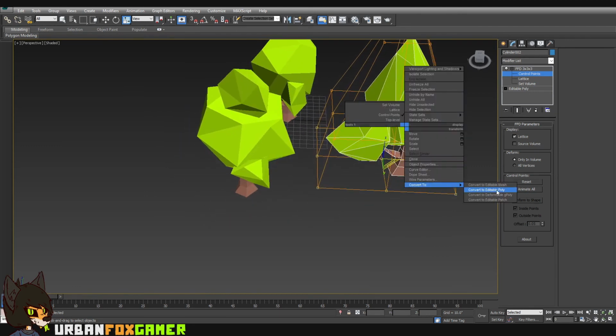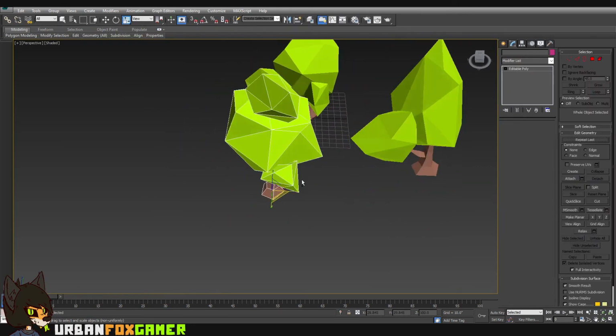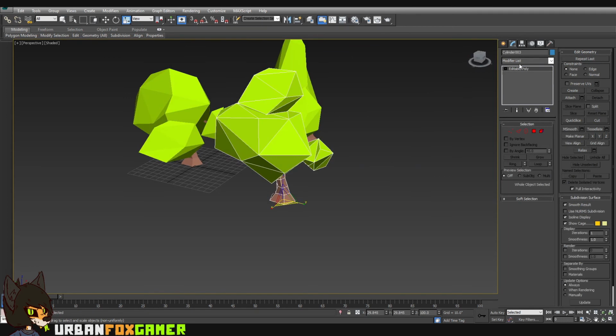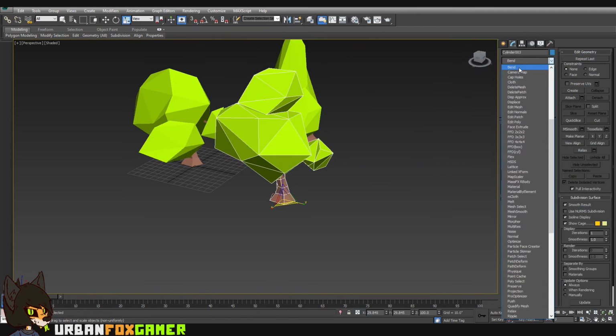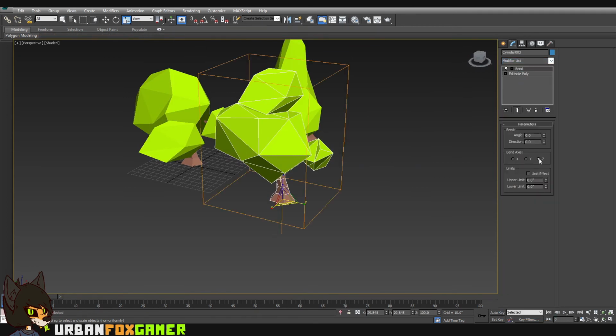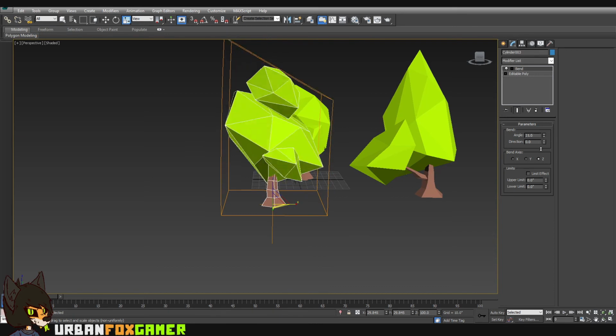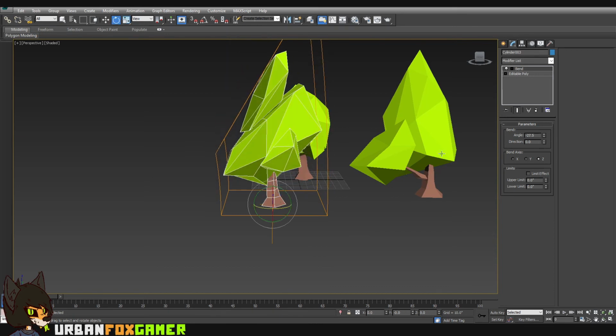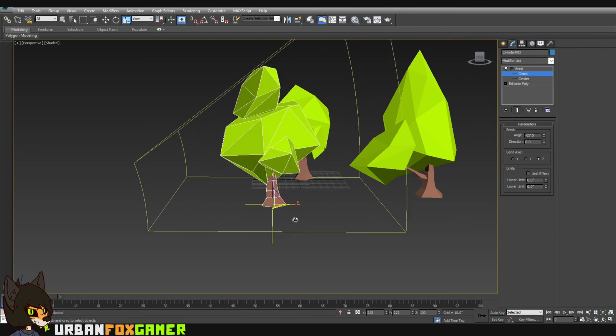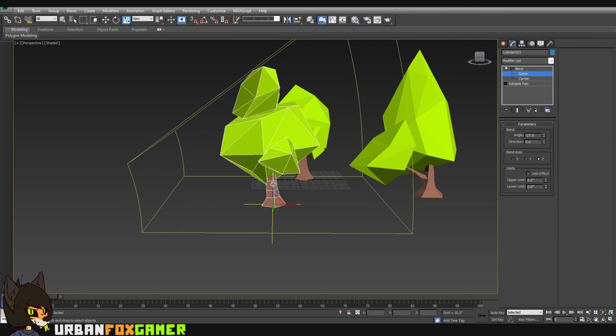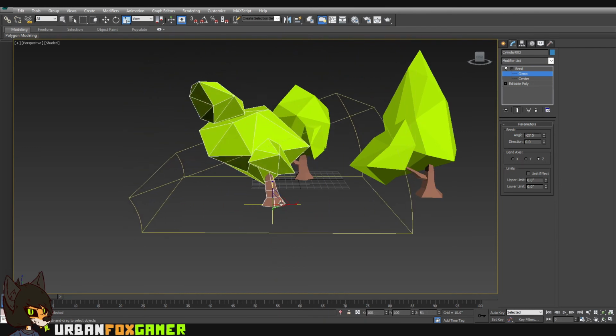So I'm happy with that. Convert it back to poly. Now for this one, I want to use a bend. So bend modifier, bend. Make sure the bend axis is on the z-axis. Bend it here. Probably the other way around. Doesn't look too good. So let's just make the gizmo a little bit bigger. Probably like that.